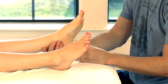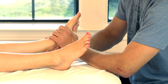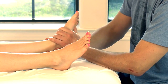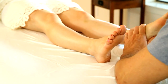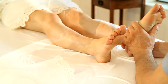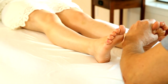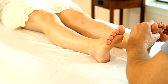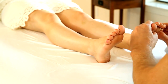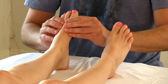All right, so we're going to start at the base of the foot, and I'm just going to come and scoop this all out. From there, we're going to get a little separation with these joints. So I'm just taking one hand here, doing a back and forth motion, creating a little space right here, a little space right there, and here.